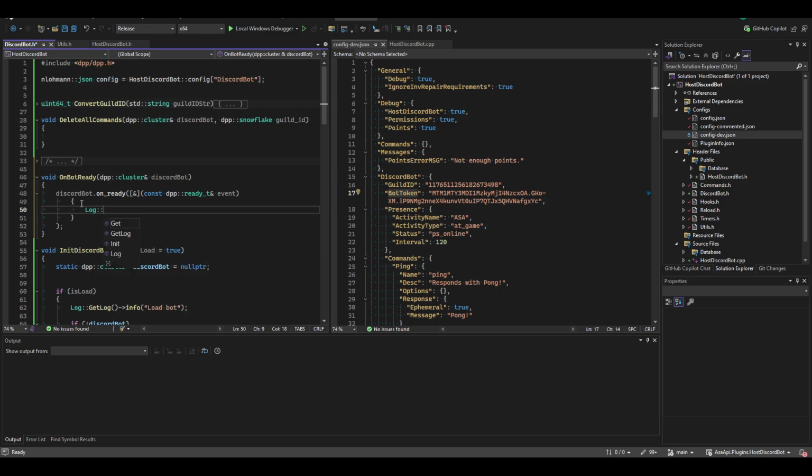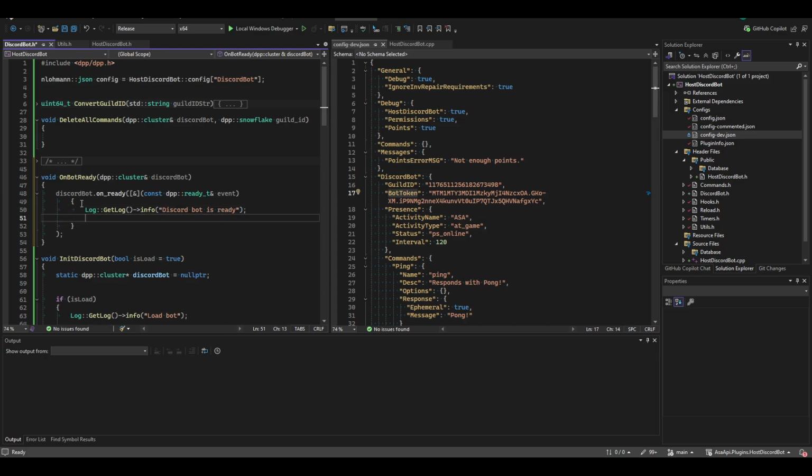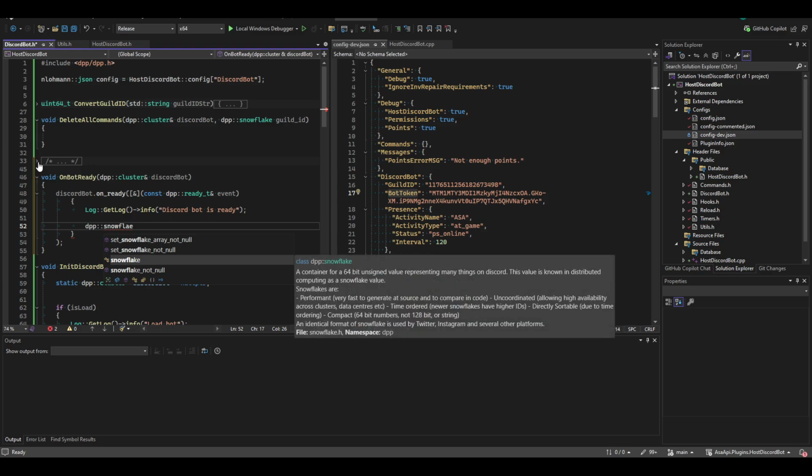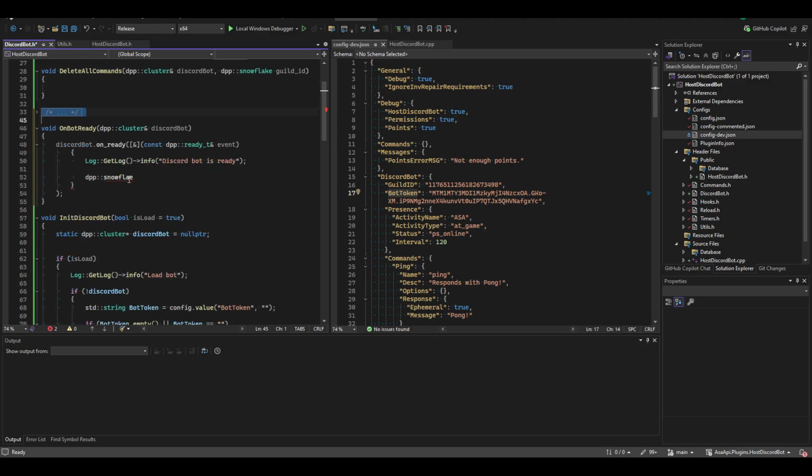Okay, log get log info: Discord bot is ready. DPP snowflake. Oh yeah, this is the one that we wrote down earlier.